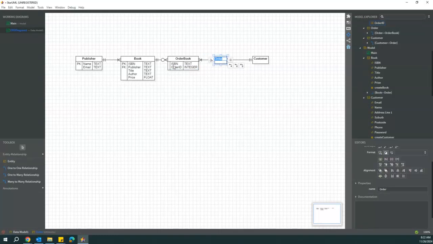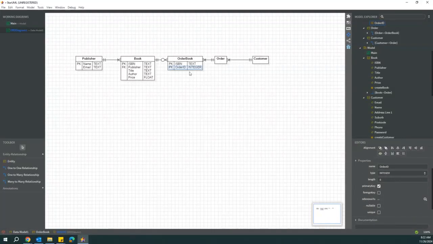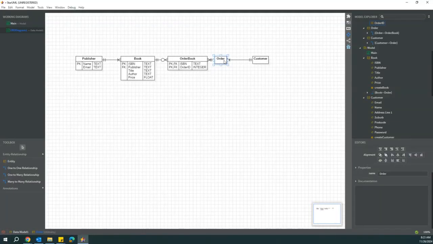Just stretch this out a little bit. So with this one, we can have what's called a composite key. A composite key is when we combine two bits of information to create a singular primary key. I guess this is unique in that they both represent the primary key together, but they're also technically foreign keys of the other table too. So, foreign key referring to the book and order table respectively. I'm just going to push these out a bit more.